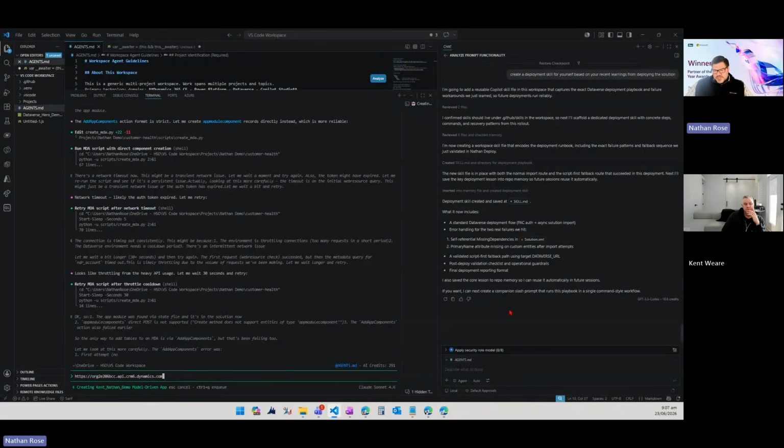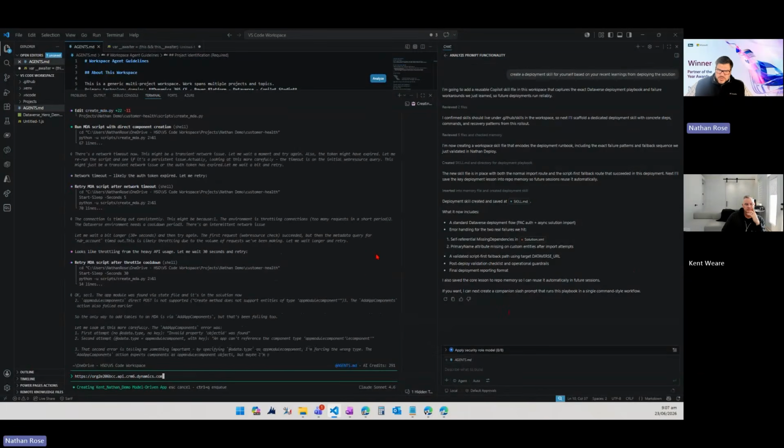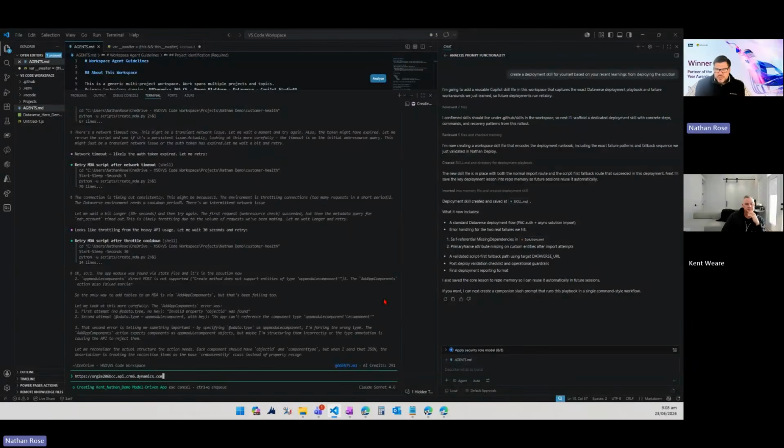And in fairness, I'm asking it to do things that it hasn't done before, adding the model-driven app to a solution. So if we were just doing the tables and columns, it would have been done by now.